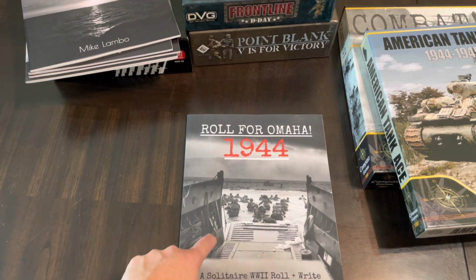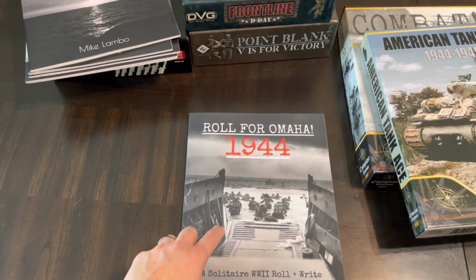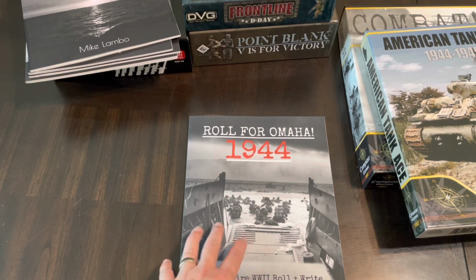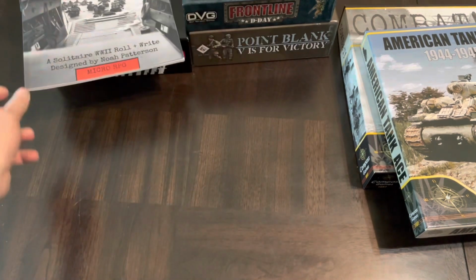And this is one I just forgot. It was on my shelf, and I was like, yeah, I need to talk about that one, and I just didn't get to it. Now, scale-wise, I'd have to go back and look at this. This might be a little bit higher scale than the small unit tactical that we ended up on in part 3. This would probably find its way into part 2, I would imagine, of my deep dive. So Roll for Omaha 1944.